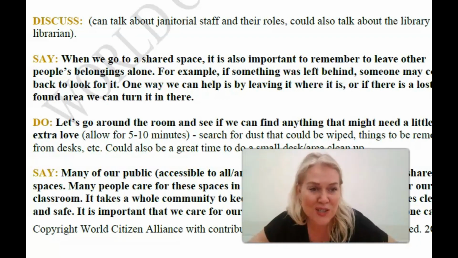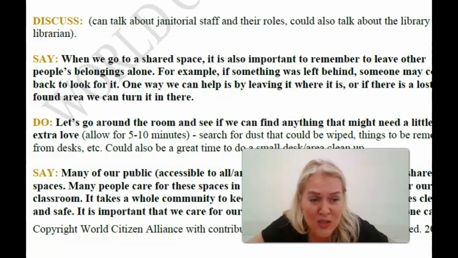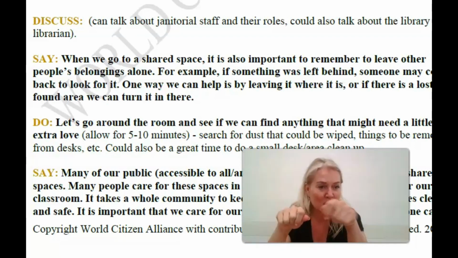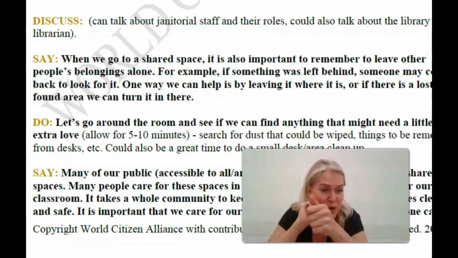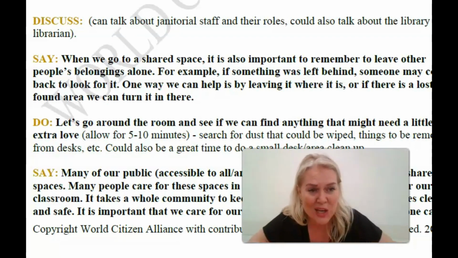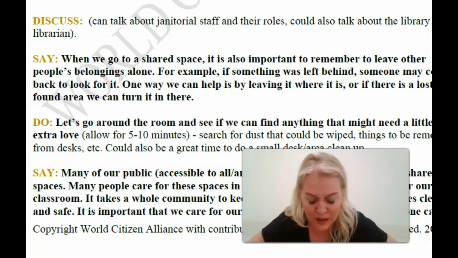The suggestion here is we can start really simple with 5 and 6-year-olds, 3 and 4-year-olds even. I will get from the dollar store, or you can make them if you have feathers and stuff, little feather dusters, those tiny little brooms with little dustpans. Sometimes they're in the toy section too. Little mops, and sometimes you can let children put on rubber gloves and have a spray bottle that can even just be water or really diluted, non-dangerous. You don't want to use chemicals, of course, but we'll start with shared spaces.